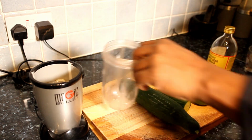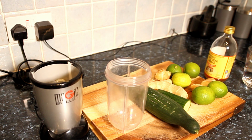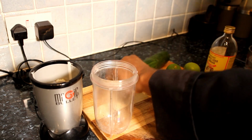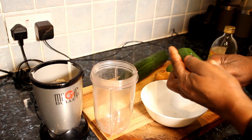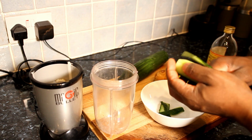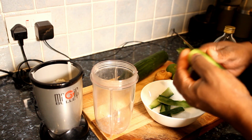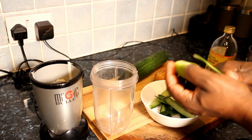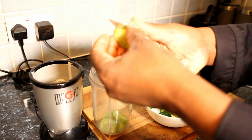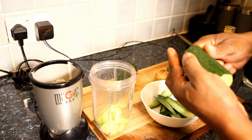So basically I have a medium-sized cucumber right here, as you can see for yourself. What I'm going to do is remove the skin from it, because when you're doing this kind of drink, you don't need the skin. All right, so it is better for you to remove the skin. Just cut it up very small. Cut off another piece of the cucumber.